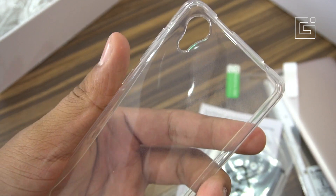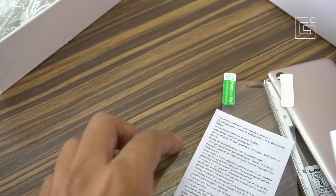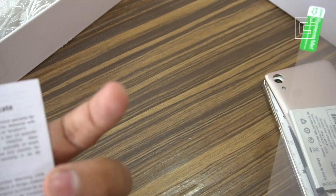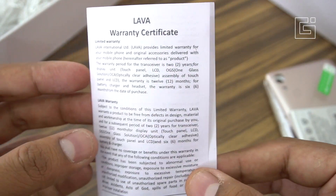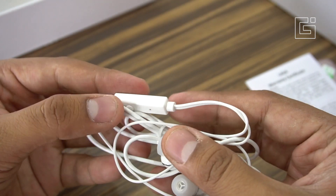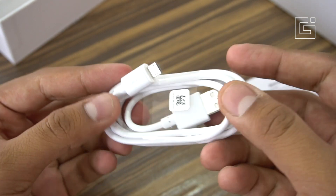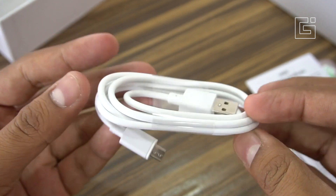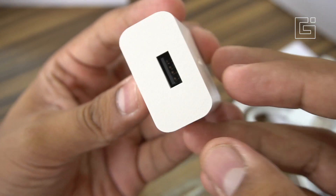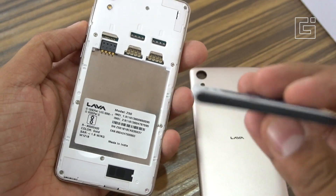In the set of accessories you get a rubber case, along with the 2,000mAh battery which powers the phone. There's also a basic screen guard for scratch resistance, a warranty certificate, a set of earphones from Lava with a microphone, a micro USB cable for data transfer and charging, and finally a power adapter that comes with 5V/1A basic charging speeds — you can't expect more than that for this kind of smartphone.